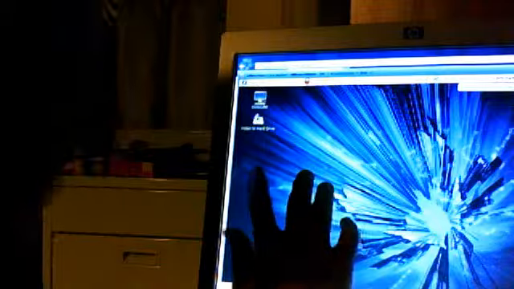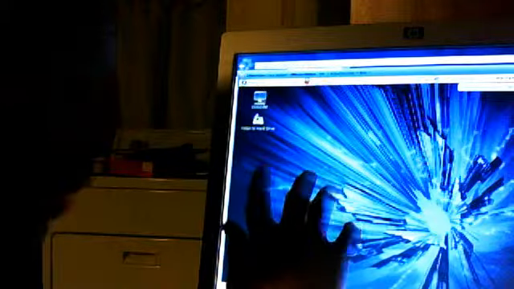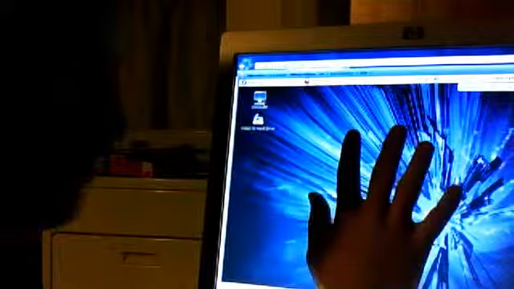So if you are considering something new, try a VM first. Do not install it on your system. Or they have live CDs, which is what this is. You don't need to install it on the hard drive. You can run it natively off the CD, and it will see all your drivers. It will see all your wireless. It will see all your networks. Everything you need right here.